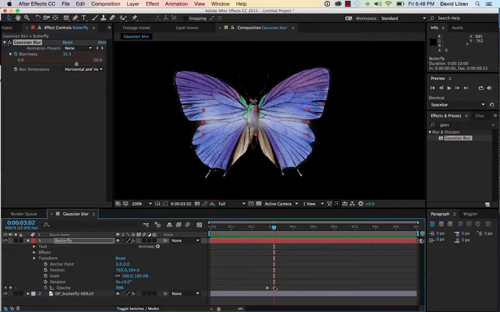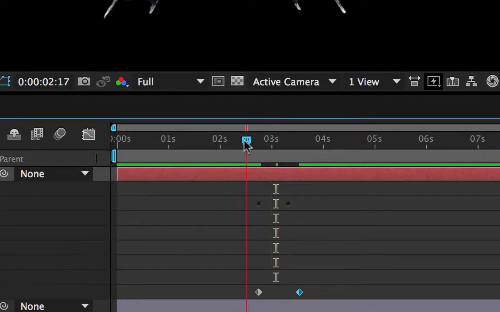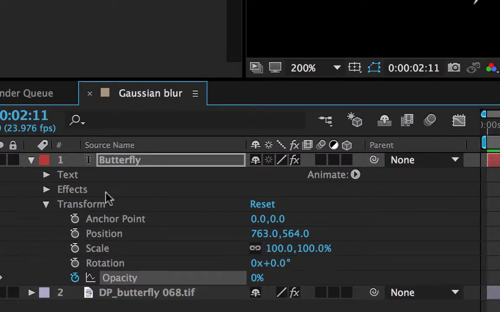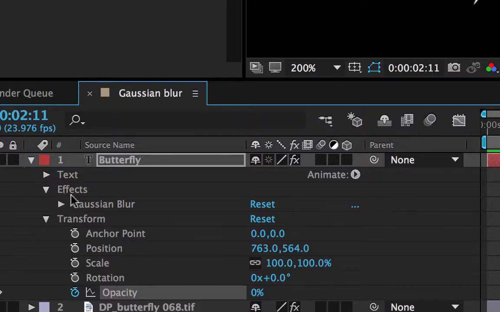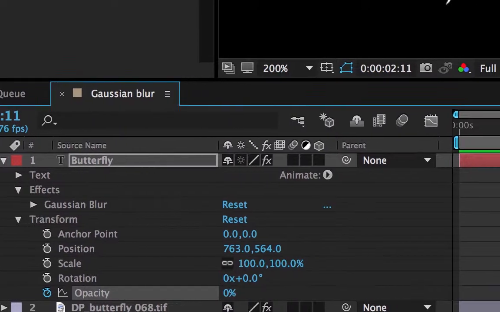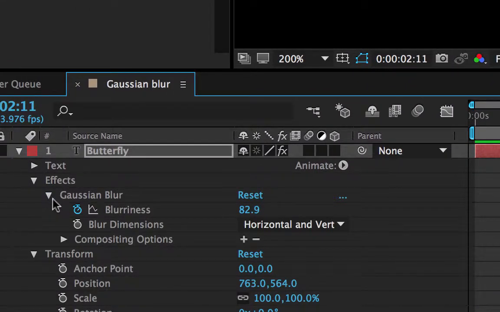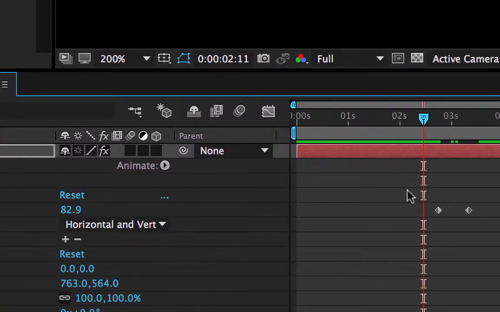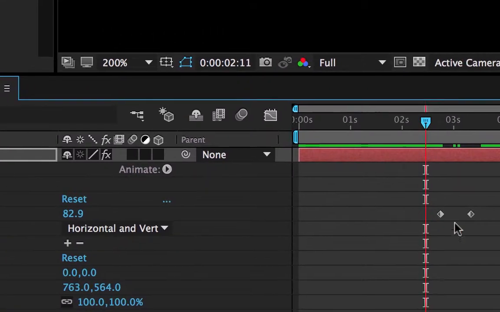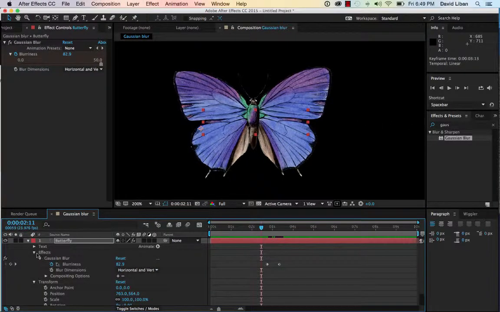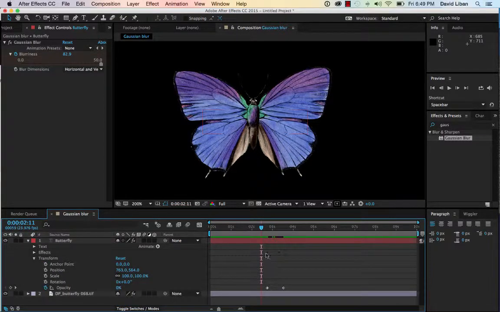Okay, so maybe I'll change the running time. And over here, can you see these little black dots? These represent, if you follow the line over to the left, you'll see the effects. So in After Effects, you might have multiple effects applied to a layer. So what it does is it shows you where there are keyframes. If you actually want to mess with those keyframes, you have to keep twirling down. But what that is actually doing is it's just showing you the same keyframes that you turned on in the effect control window. Okay? That might be a little confusing at times, but you'll figure it out.